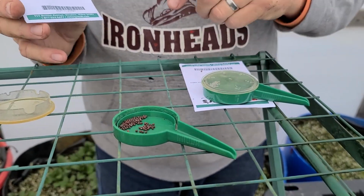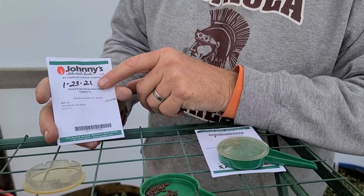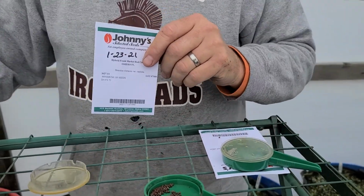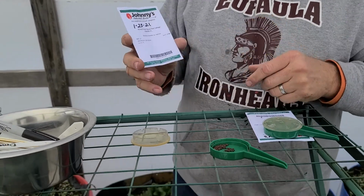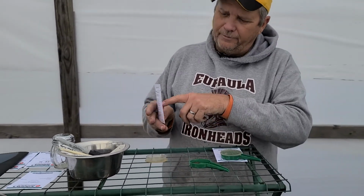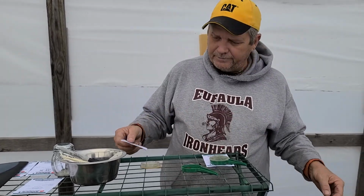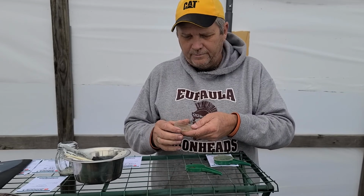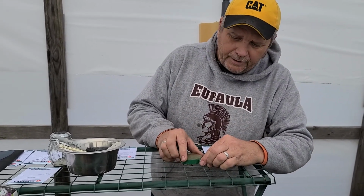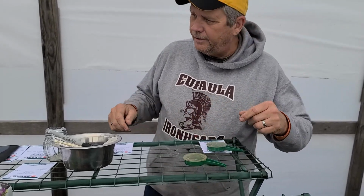But what we do too, guys, you noticed we dated that pack. Why did we do that? Well, it's handy. Say you miss putting your plant date in this crop ledger, well, we've got it on the pack too. That way, if you have some seeds left over, you know when you opened it and about how many you planted in this tray, and about what you have left, if you've got any left. So here we go with this one. I'm going to set it on too as well. So there's that one ready to go.